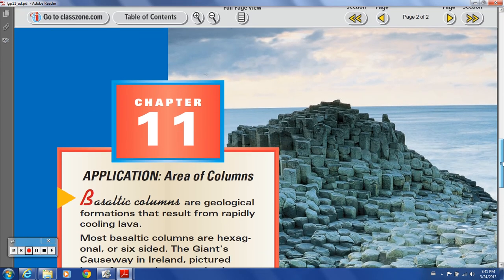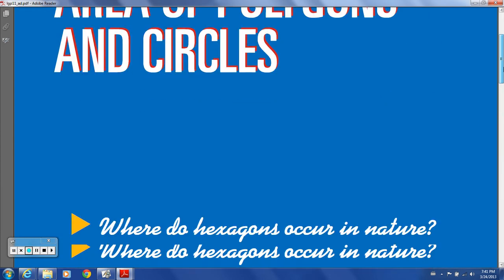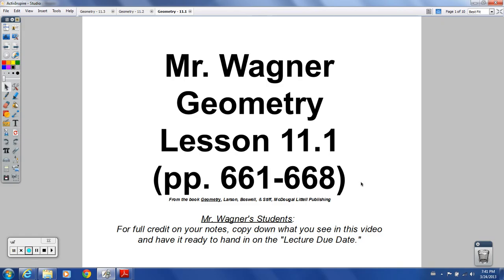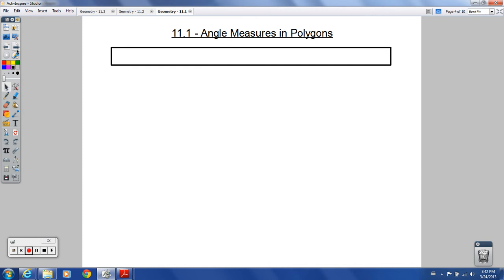But pretty cool place. You might think of some other places where regular polygons occur in nature. Hexagons, another place I can think of is a beehive, and pretty cool that the bees do that, and the wasps, I guess, too. Do wasps have hexagons? I don't know. I think bees definitely do, but I think wasps do as well. I'd have to look at a wasp hive, I guess. But let's get into the lesson here and talk about what we're supposed to be talking about a little bit more here. I'm getting sidetracked. I'm interested in real life things. That's a good thing. Okay.